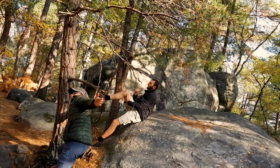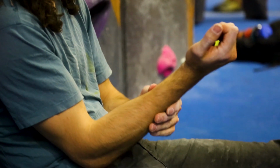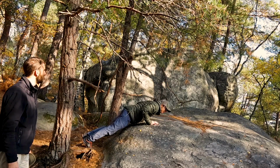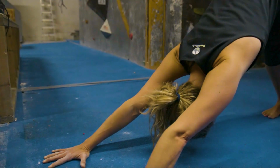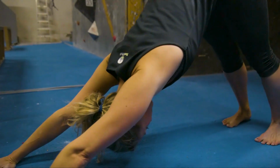It's possible that climbers are confused. Do I dynamically stretch or statically stretch? Do I hangboard or just lightly climb? Am I supposed to hold a stretch for 14 seconds or 15 seconds? With so many options, how do you know which is best?